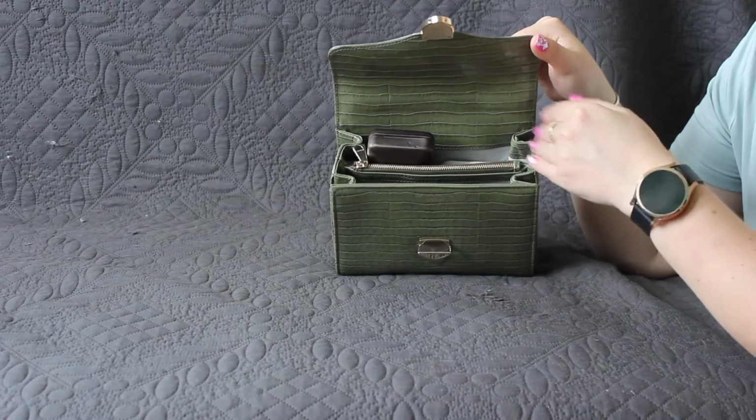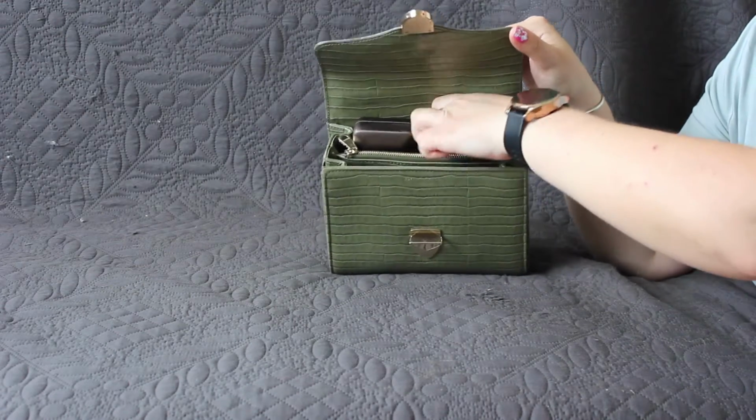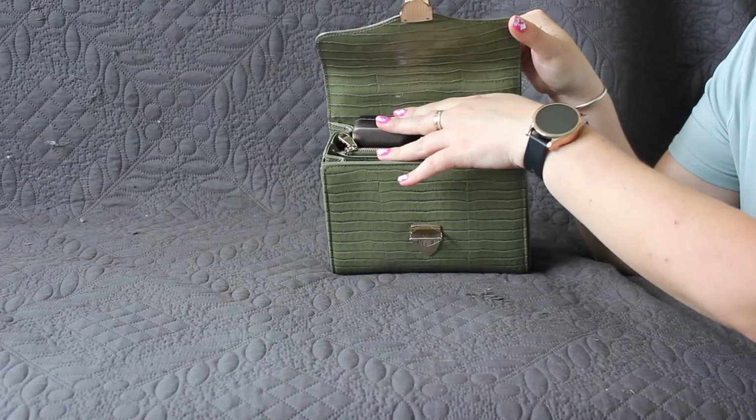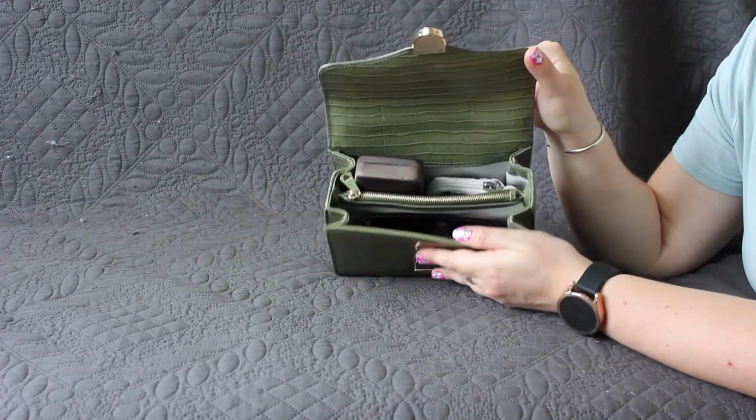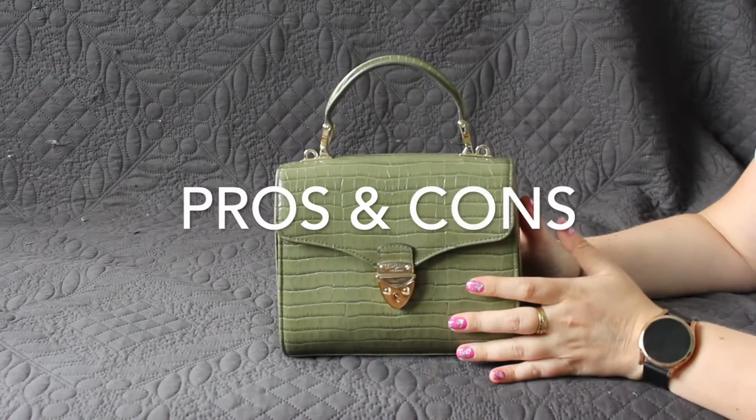So trying to look at what could fit in the bag standing upright, like I've done with this compact wallet, and also, for example, with this case of sunglasses, they just might make it a little bit easier to pull things in and out of your bag. So let's discuss pros and cons.